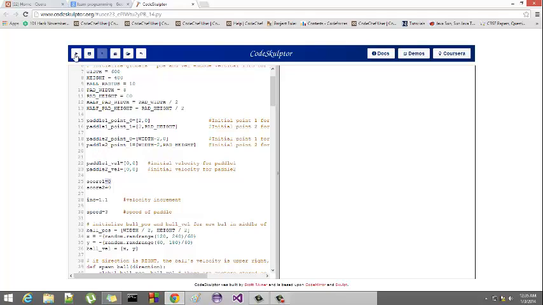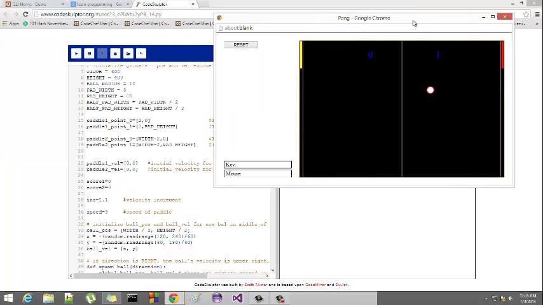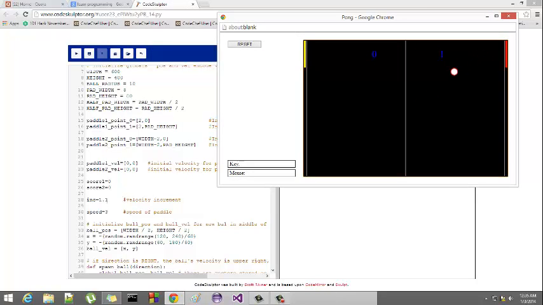This is for the score. As you can see, the score shows 0 and 1. This is for the score. And then the increment, 1.1. So how will the velocity of the ball increment? As I'm playing this game, the ball has some initial velocity, but it increases continuously with a constant factor of 1.1. So as the game progresses, the ball velocity will increase and the ball will speed up.